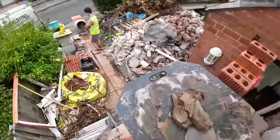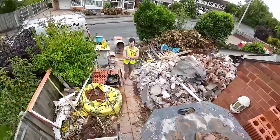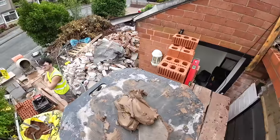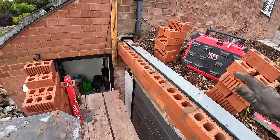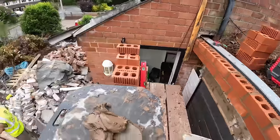So now I'm jointed up and ready to get down, I'm going to go and make myself a brew. Well, that mix, that doesn't look so bad now. Yeah. Well, that gets us a bucket full up here, and then we can get cracking. Get a piece of brick into there and get it tuck pointed so it's nice and tight. And then another two courses and we get ready for the first course of block, which Alex can send up when we get there.